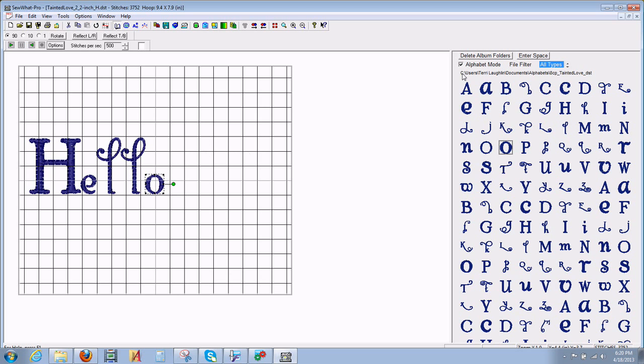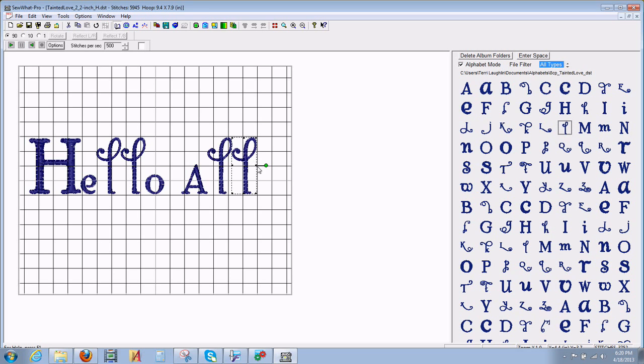And another option that you can do when you're adding your lettering is up here where it says Enter Space. Click that. And that will let it know that you've ended that word. You're starting another one. So let's do A. And then we'll add another L and another L. Hello all. And that's all there is to it for adding your lettering.